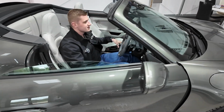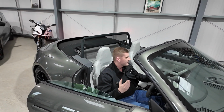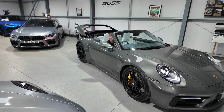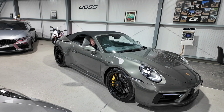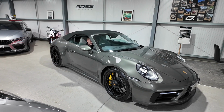We've got an electronic wind deflector behind me as well, so you can pop that up if you've got the roof down. That will go back down electronically, and then I will run the roof first and then show you that axle lift system as well once the roof has brought itself up. So a black roof on the car. Again, a very quick mechanism. You can have that up in no time at all really, and get yourself out of any trouble with rain.